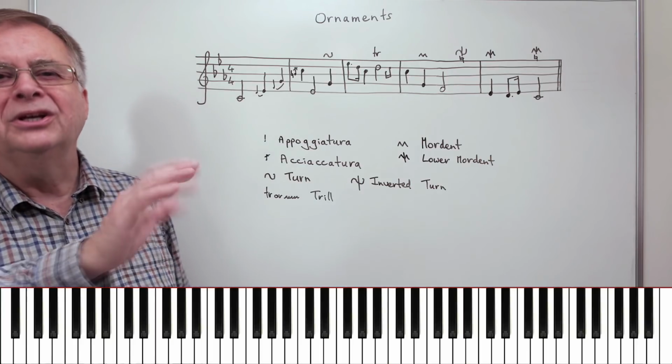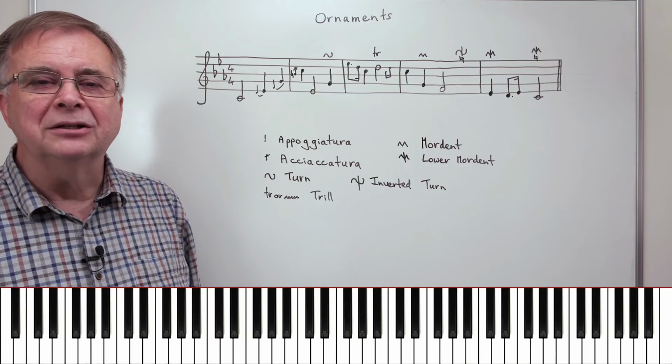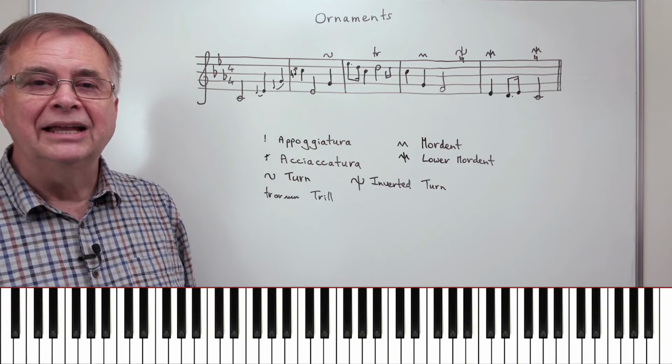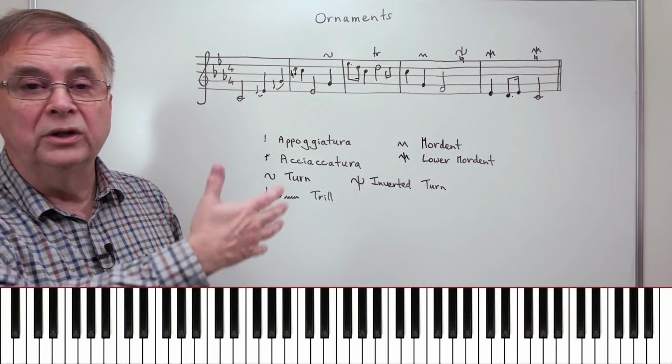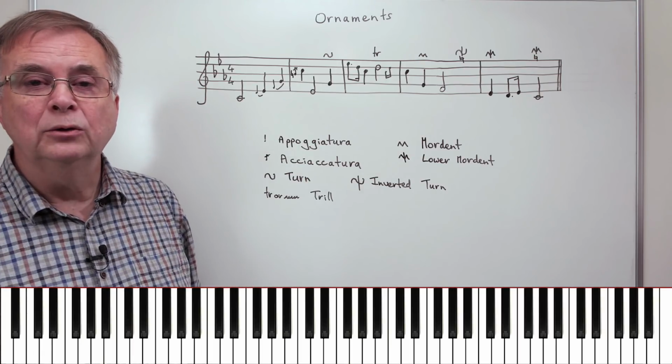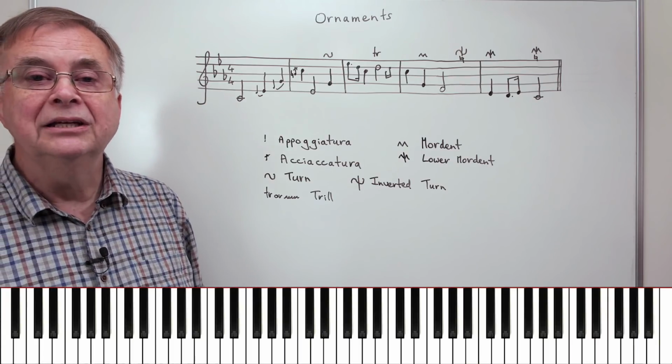So when you are doing ornaments in music, realizing ornaments, make them as subtle as you can and they'll really add something to the music. But I hope that helps people to understand what the signs mean and what they're called, how to play them. Enjoy realizing ornaments.